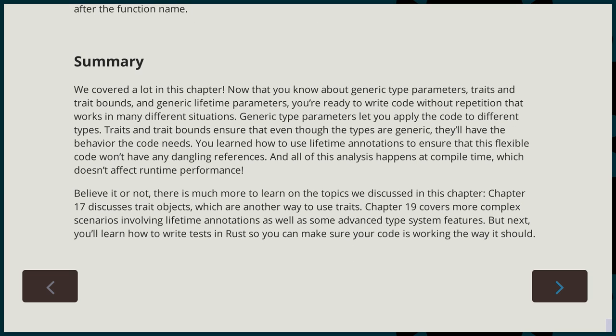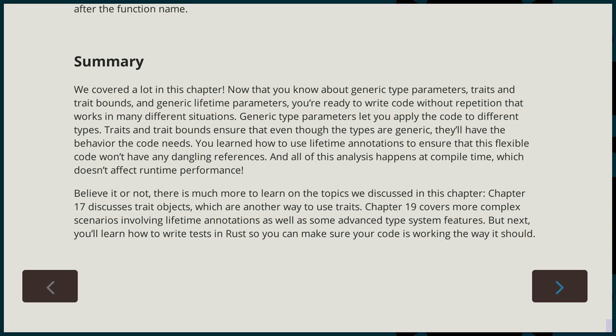Summary. We have covered a lot in this chapter. Now that you know about generic type parameters, traits and trait bounds, and generic lifetime parameters, you're ready to write code without repetition that works in many different situations. Generic type parameters let you apply the code to different types.